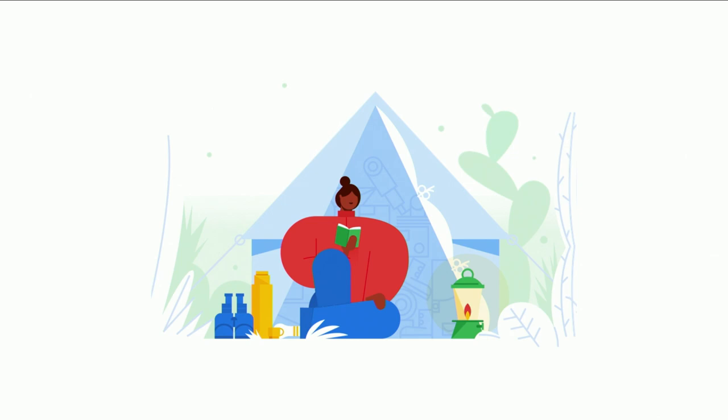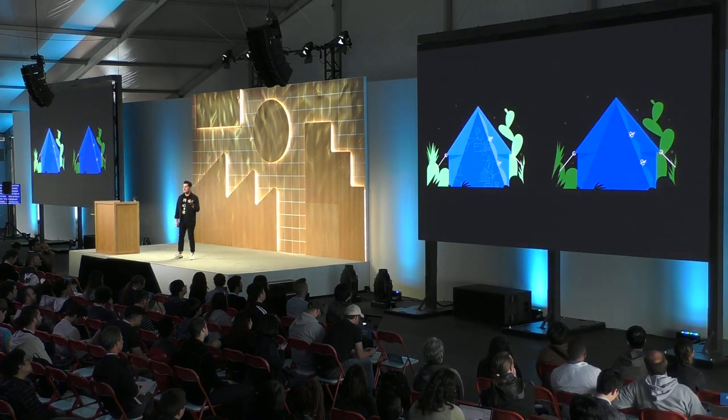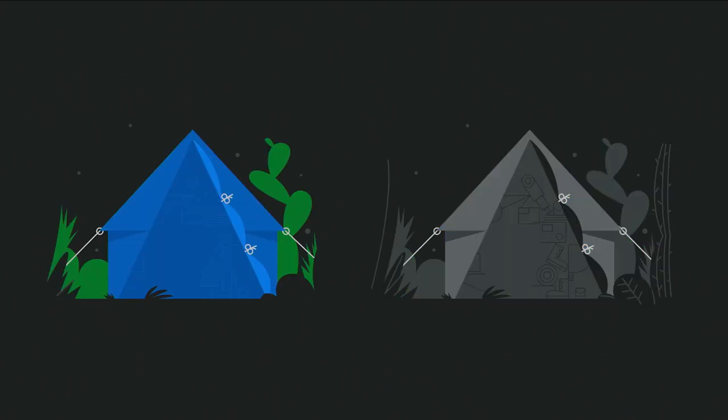So here we have a hero illustration. As you know, a hero illustration has a background and a subject. Both of those have different approaches for dark theme. I'm going to start with the background. On the left side, you can see a background that is coming from a light theme. The colors are saturated already, so they start to vibrate, and they're hard to tell against a dark surface. Making those same colors darker is not enough. We are losing a little bit of detail in the example on the left. Instead, colors shift to grayscale, and we shift the lightest tone into its darkest gray counterpart in order to avoid stark contrast.